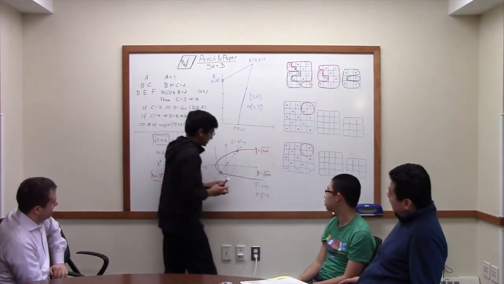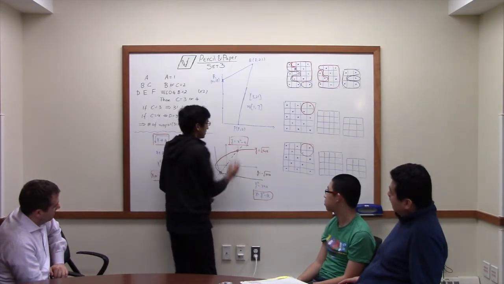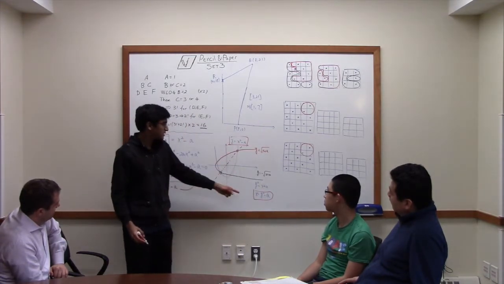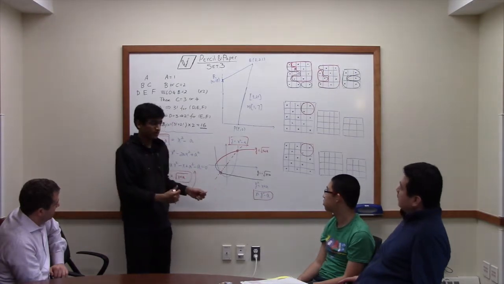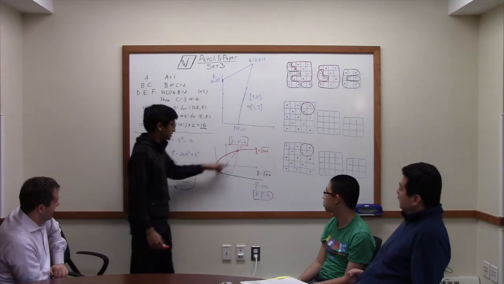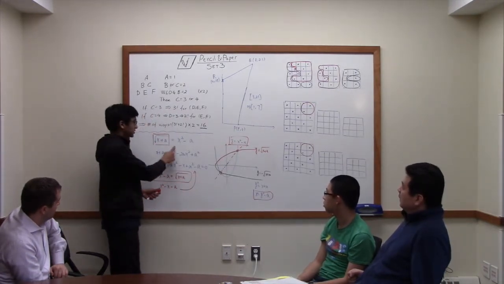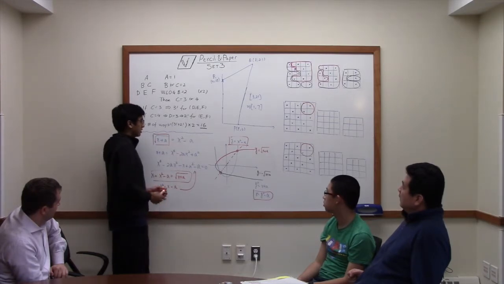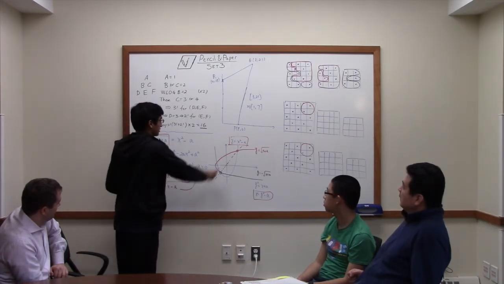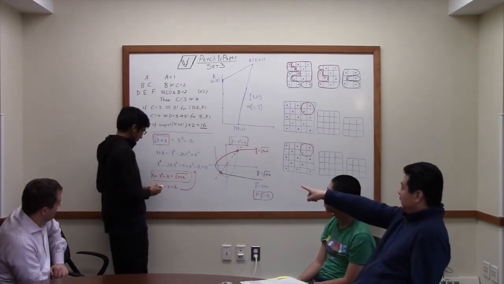So the key is this equation and this equation are basically the same one except x and y are swapped. We're interchanging variables. Yes. And that also means that they're symmetric about this line x equals y. Yes. So that means that if there's going to be a solution to this equation, it has to be where it has to be on the line x equals y. So that's where we have that last step over there.